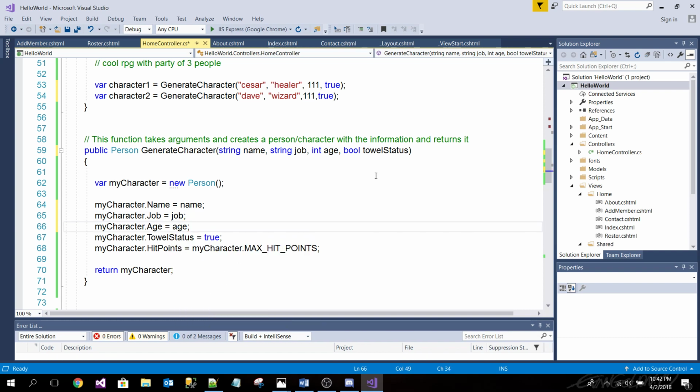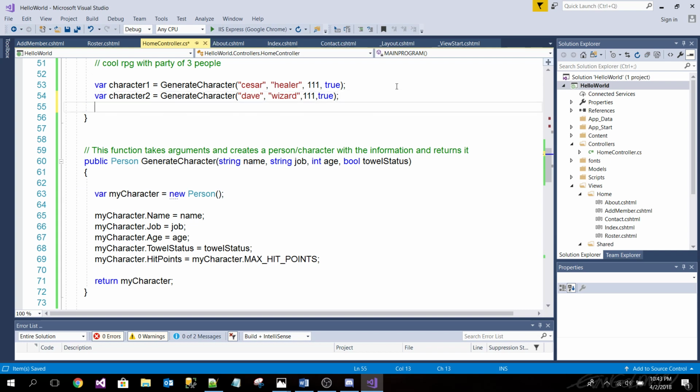Yeah, I know, my friend. No, this is good. I'm throwing you guys some curves. Because remember, all this is a function here, which is generating a character based on the arguments that you supply it. Take a look at that. After this, are they going to have the same information, character 1 and character 2?